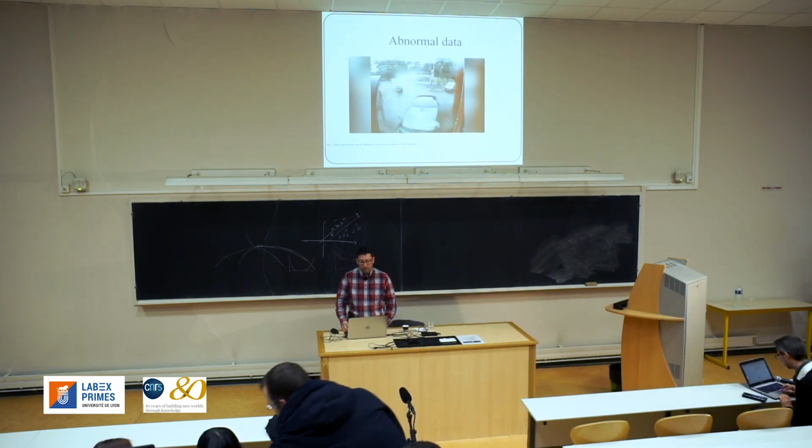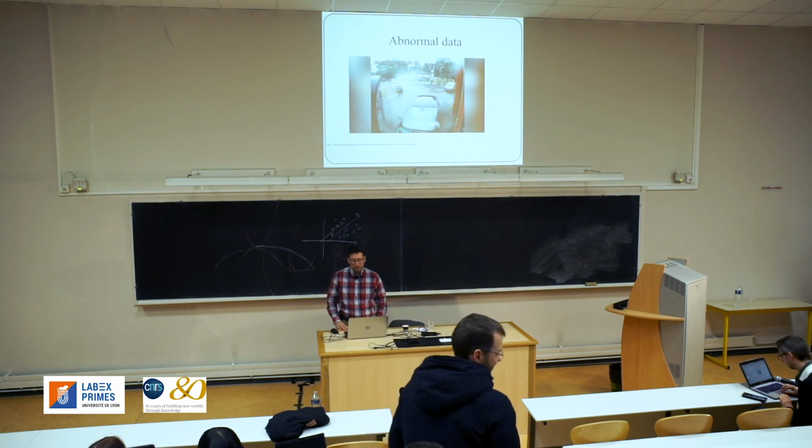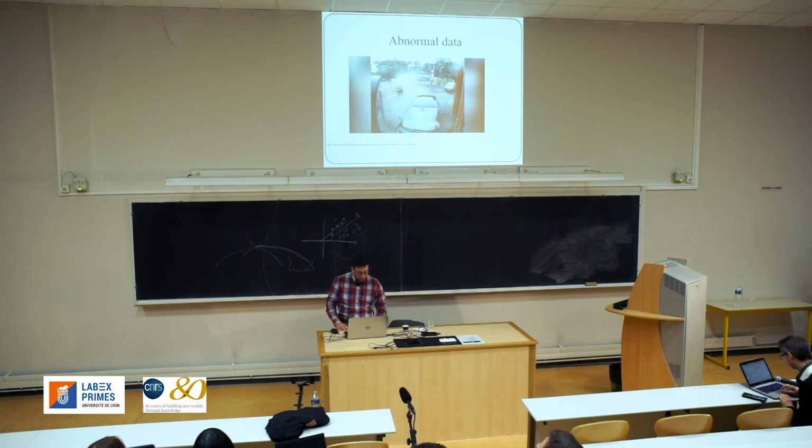An example of abnormal data is this example here that I found on the Huffington online magazine, where essentially someone was behind the wheel, but it was a system for automatic driving, and then the system saw a car going in the opposite direction. Well, that's the system. It had never seen a car going in the opposite direction. Most of the time, that system would see a car in front of the vehicle, going in the correct direction. And in fact, the system learns to follow the car right in front of you.